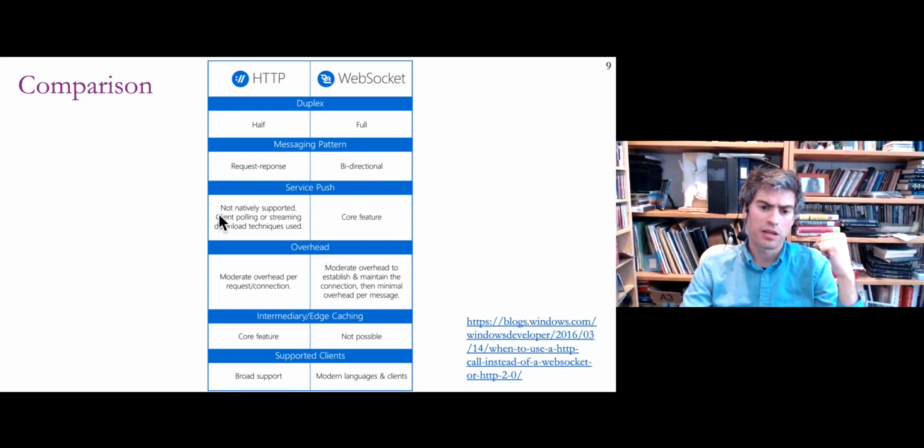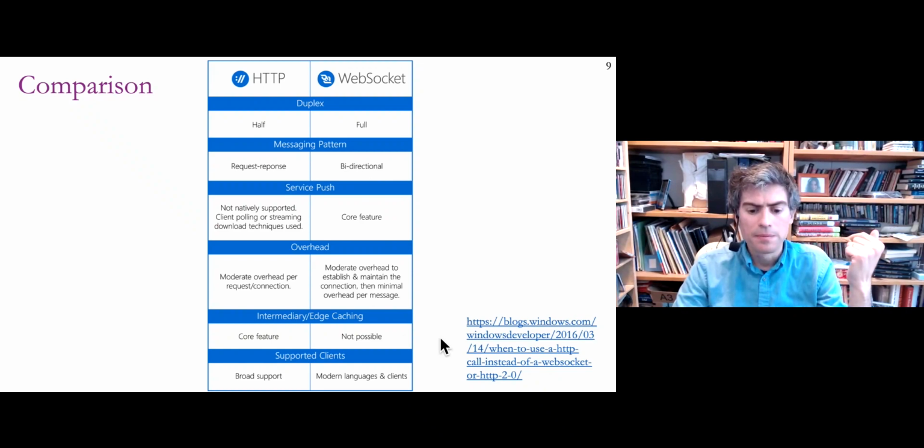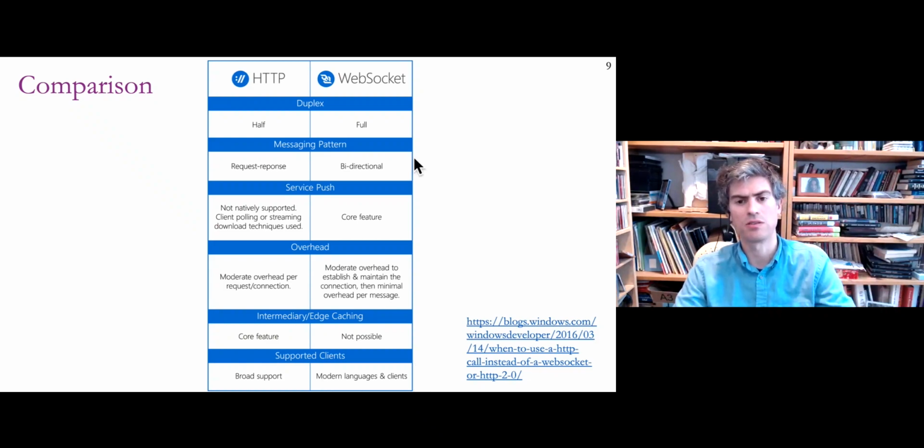You have to use these with HTTP. You have to use polling or some kind of long polling to hack server pushes. With WebSockets, it's built in because it's bidirectional, and the only advantage really of HTTP long polling is that there's more support for clients going back longer, but modern browsers do support WebSockets, so we can kind of rely on that for new applications.